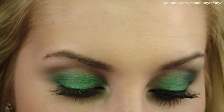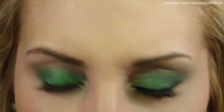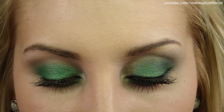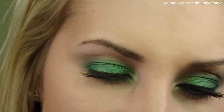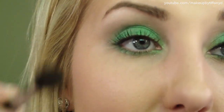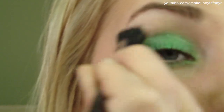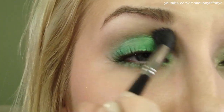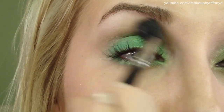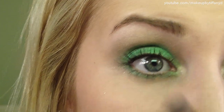I'm going to take a gold color that's a little more of a neutral gold, a natural gold I guess would be the best way to describe it. This one is called All That Glitters. Looks like that. And I'm just going to get that on the same brush and go right around the edge of the color. It's a bit of a warm gold. And just stamp that into the tear duct over that green.